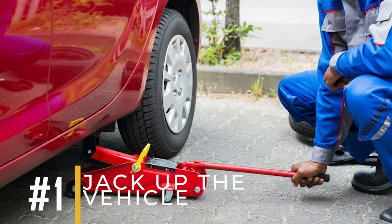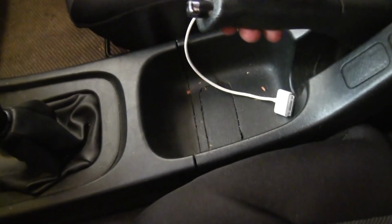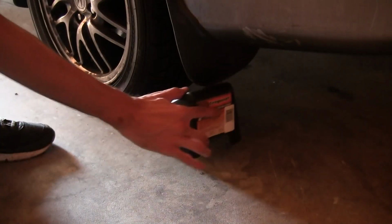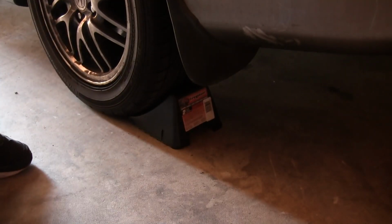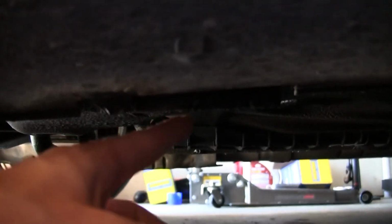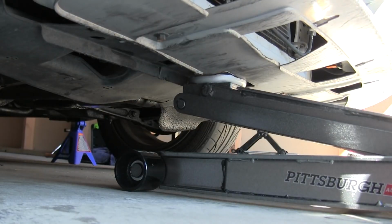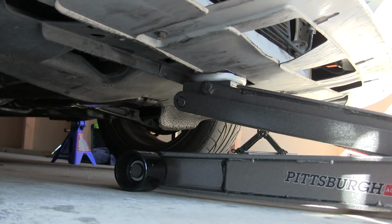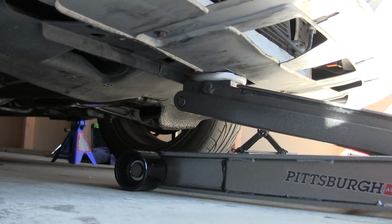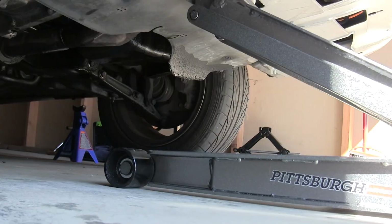1. Jack up the vehicle. Start by parking your car on a flat surface and applying the parking brake. Place blocks or wheel chocks behind the rear tires to keep your car from moving. Find the jacking points on your vehicle, usually in the manual, and use a jack to lift the front of the car until the wheels are off the ground. Place jack stands under the car near the jacking points and lower the car onto the stands. Make sure that your car is stable before continuing.